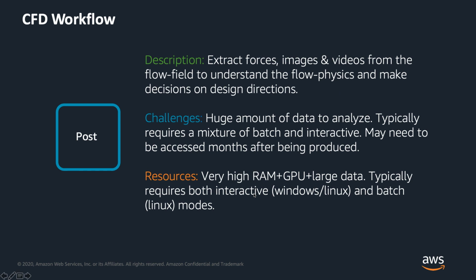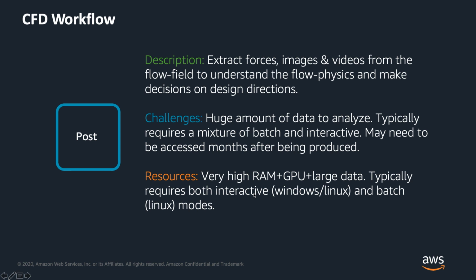But of course, the final one, and arguably the one that really makes the decisions, is what data you can extract and information you can get from those simulations. What can you get out to understand the flow physics and to make some design decisions on what you're going to go forward with. So the challenge really here is a data challenge. You can be running hundreds of simulations, but you really need to find an efficient way to get the data out of them. It's typically a mixture of batch processes linked to somehow the end of the solution, but often also interactive. And the key here is you may want to revisit the data many months after it was produced.